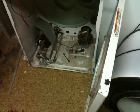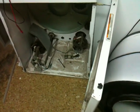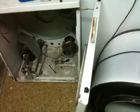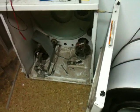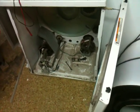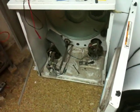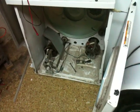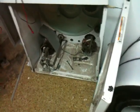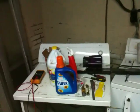But if you ever have to go inside your dryer, or even just as a matter of preventative maintenance, go ahead and get a household vacuum, shut the gas and electricity off, unplug the thing, and clean it out. Because laboring in that kind of filth, dust being flammable, you could have a dryer fire, and nobody wants that. This one's been vacuumed out. The majority of what's left in there is muck from the flood when it went under. So there you have it, the diagnosis of a dryer.